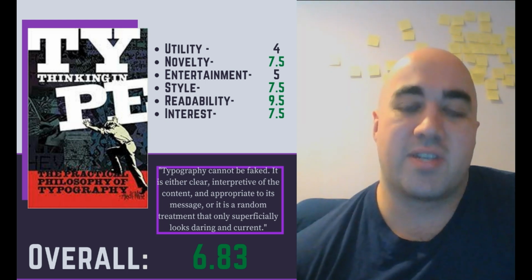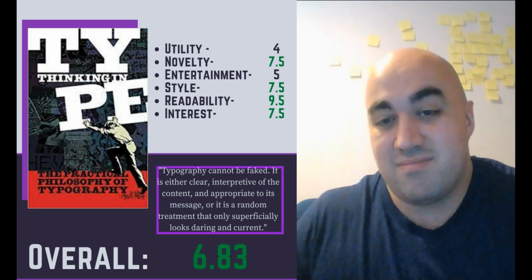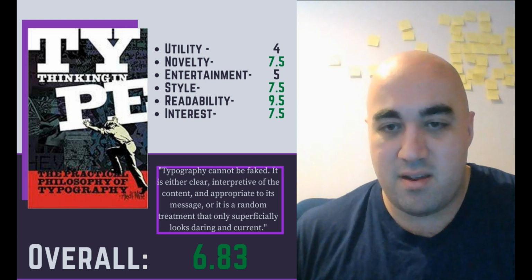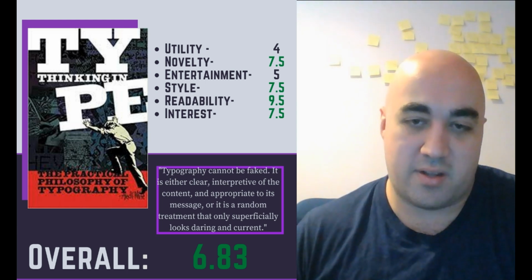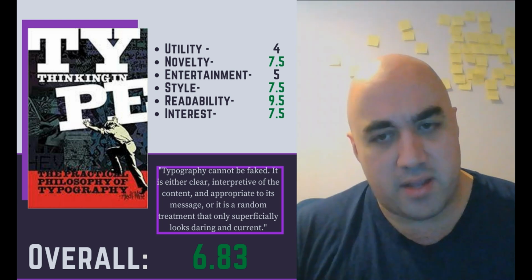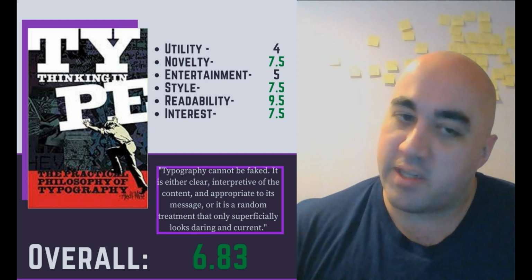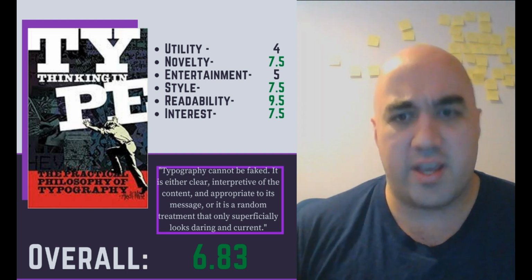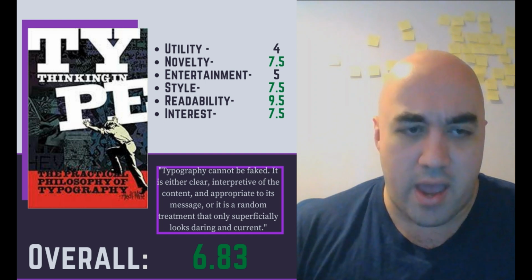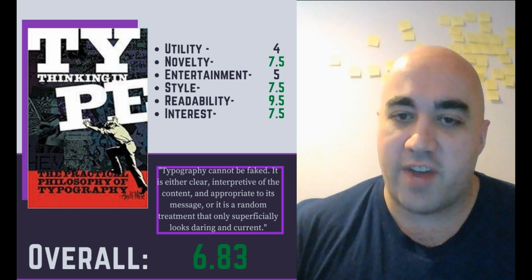Often the books that I score quite high are bestseller type books, and this scores high without being that. I don't think I've seen this book in very many places. Like when I'm on Instagram, in the Bookstagram streets, I don't see much of this book. I don't think I've ever seen this book, or anything on typography at all. And so I think maybe it's a subject that other people don't find as interesting.